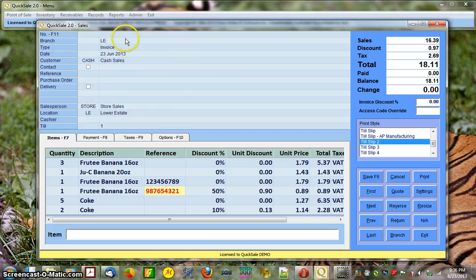Now, in the header portion, this is where the invoice number will appear when you have an existing invoice. When you're doing a new transaction, it remains blank and you should not enter anything there.